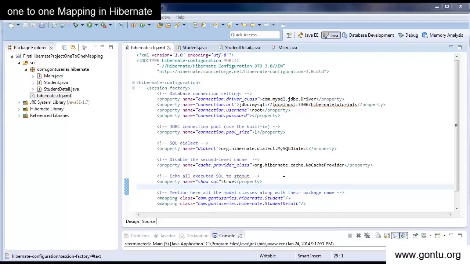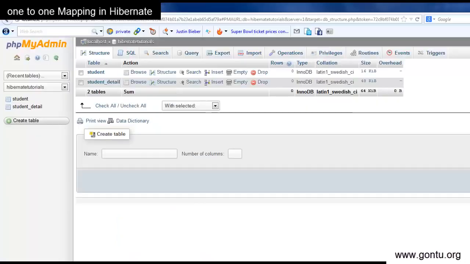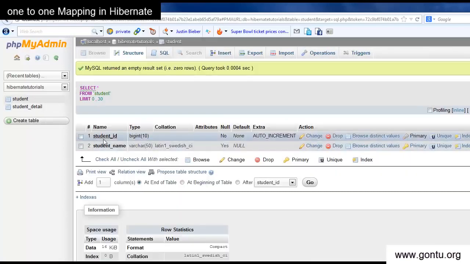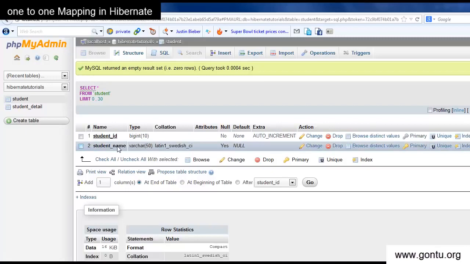Now that we have learned one-to-one mapping in general, let's hit this demo to understand more about one-to-one mapping in Hibernate. For this demo, I'm going to use the same table structures, and I've already created these two tables in my database. So let's see what I've done in the database. I've created a student table which has student ID and student name as columns.